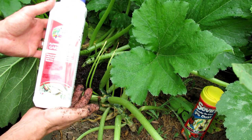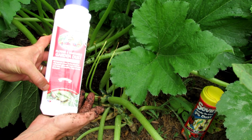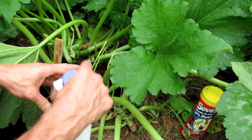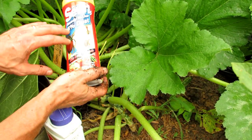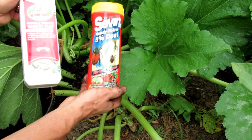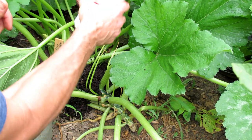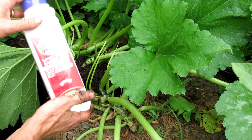Here's the dust. This is Captain Jack's Dead Bug — you can use this in organic gardens. However, just because it's for organic gardens doesn't mean it doesn't kill good insects. So you want to use dusts really wisely. I'll put a link in the video description. I also use Sevin dust — I personally researched it and I'm comfortable using it. Not organic. But either way, this kills good and bad insects, so you just don't want to throw it all over your plant leaves. You want to use it in a targeted way.